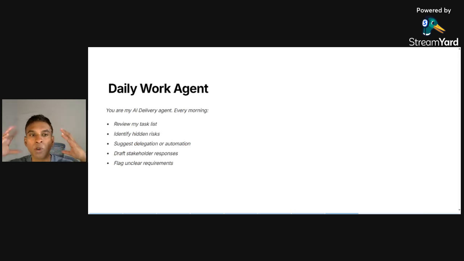I usually have all of that in my head as requirements. So what I do is I ensure that what the daily work agent gives you is pretty accurate. And in terms of stakeholder communication and keeping up with stakeholder alignment sessions, these stakeholder responses are pretty critical, I must say. That is to say that these are in priority and these are in flight, and these are the risks that we are having. So ensuring that details are going out every day, and then I do not have to stress about it, was a real time saver for me.